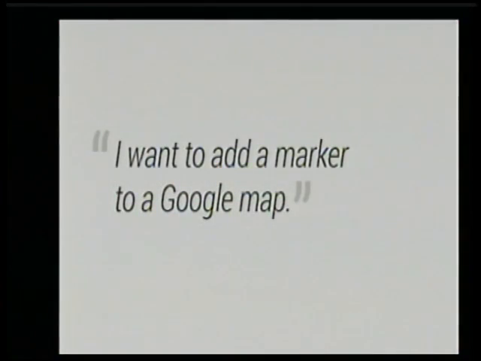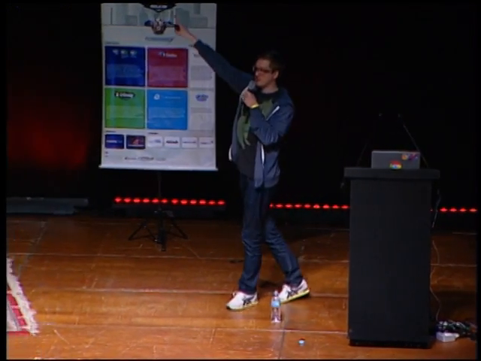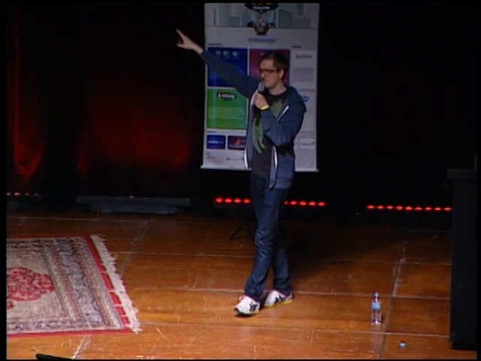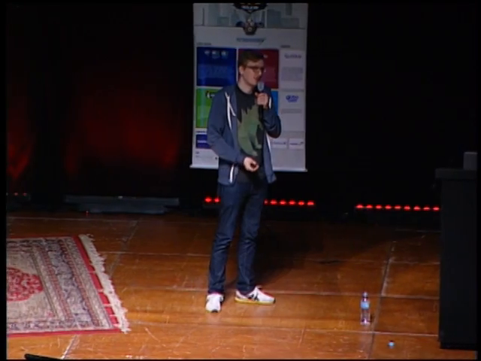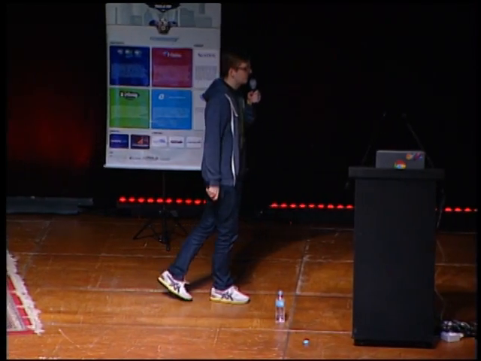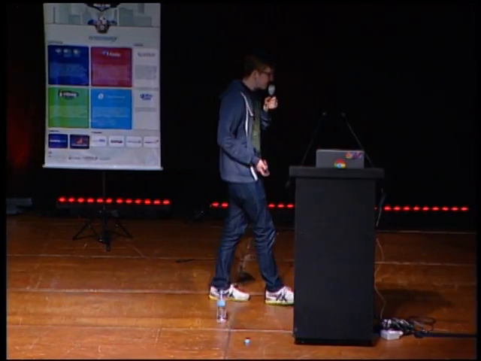Now, if you want to add a map marker to Google Maps, how much code do you think it takes? I'll give you a hint. It takes that much code. It's a lot of code, okay? It's not trivial just to make a map show up and add a map marker to it using something like geolocation, okay? In the world of web components, this becomes a single tag.